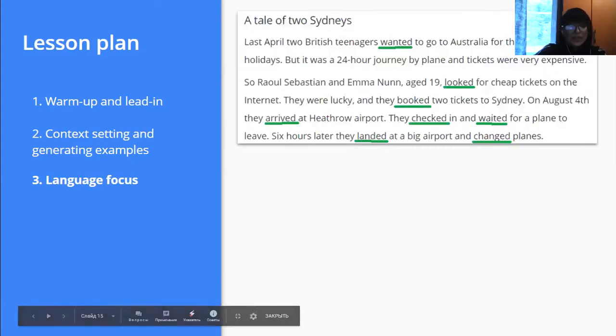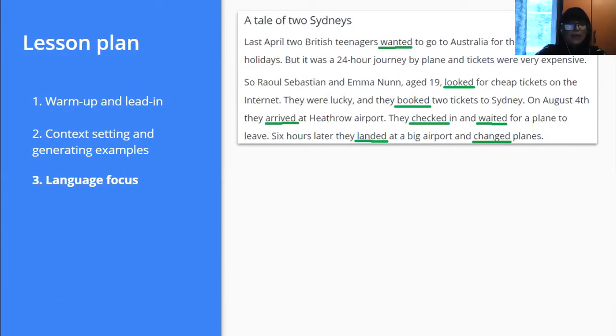So imagine that I'm your elementary student, and that is my first encounter with past simple regular. If you were in this teacher's shoes, imagine how you would present this language stage. How would you present, for example, meaning, form, pronunciation? What would you start with? How exactly can you elicit information? Let's have a look.